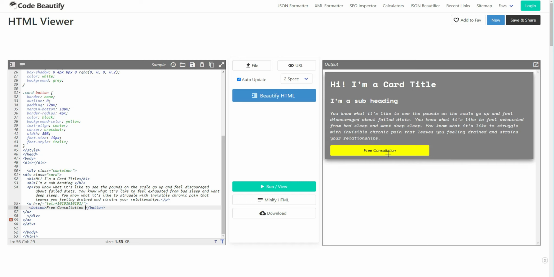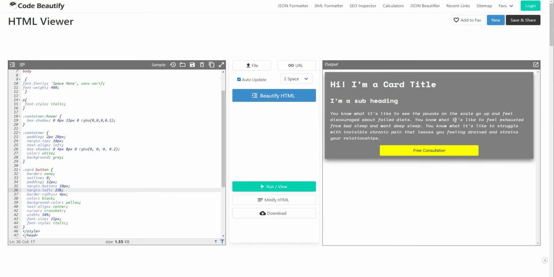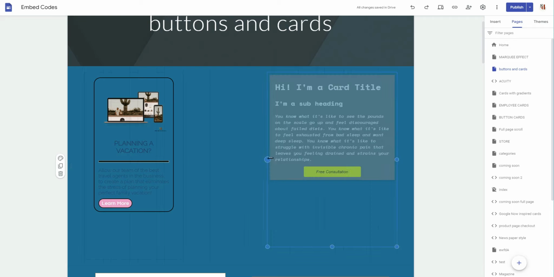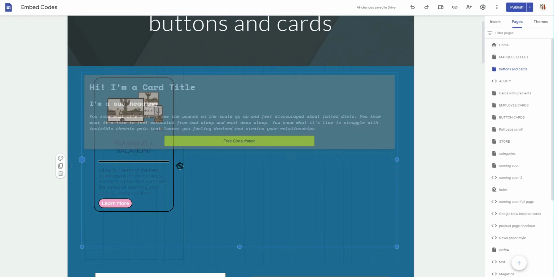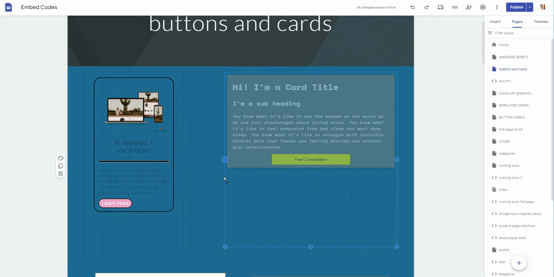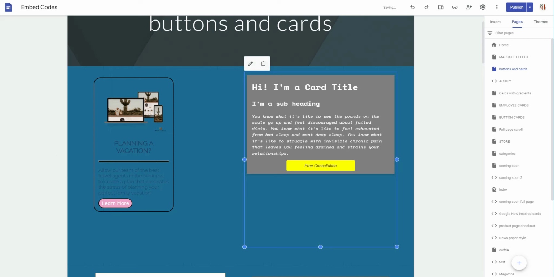Maybe we want the button to be centered. Ooh, so that's one. People are like, how do I get the button itself to be centered? You need to put the button in the center. All right, so we are going to use the center. So we'll say margin left 25%, which will actually make the button be in the center. And I'll show you what that looks like once you add it to your Google Site. So spanning across, lowering it, making it a little smaller, making it larger. It's 25%. So that's how we're going to do it, because I'm lazy today.